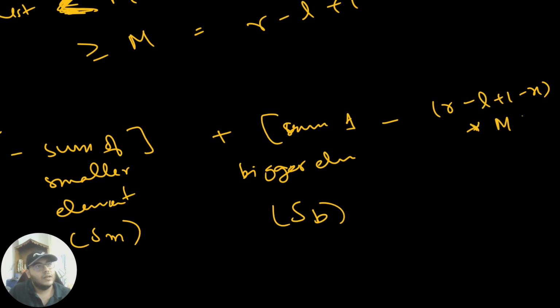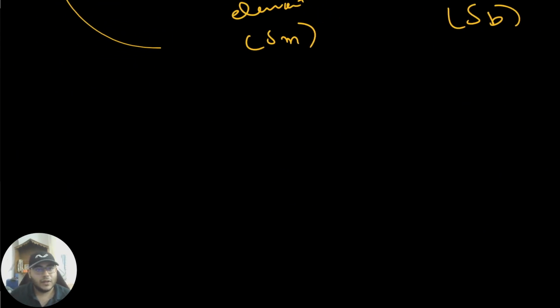So this is basically the formula for calculation of the total number of operations that you need. And at the end, you just have to divide this complete sum that you get by k. That will give you the final number of operations. So what do we get?